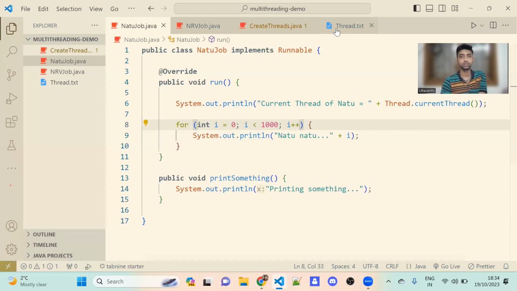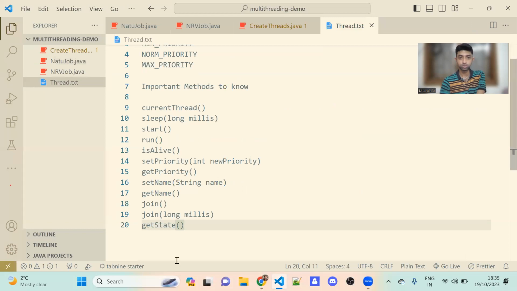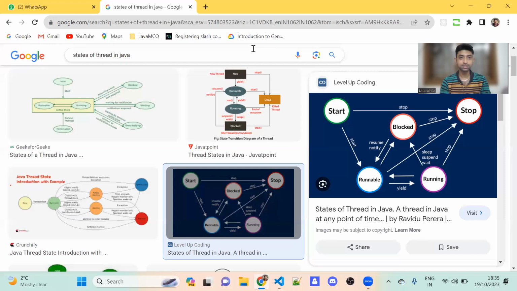Any other questions? So we have covered all the most important thread class methods. Okay, I'll just give you a task to go through.